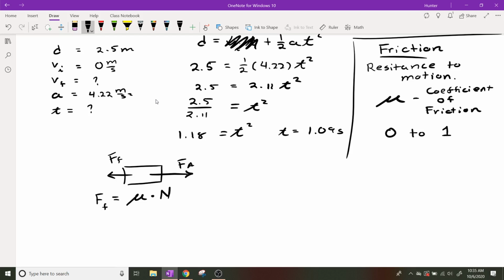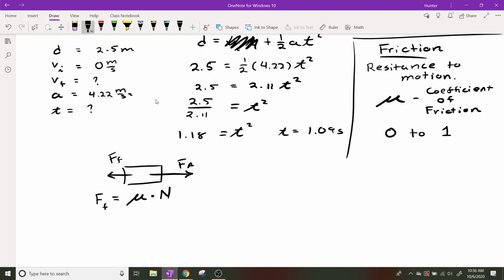So if we know the coefficient of friction and we know the normal force, then we can calculate what the friction is. If we don't have the coefficient of friction, they're going to have to give us some way that we can calculate the frictional force in order to be able to solve the problem without going insane in the process. Okay? Because when we're dealing with friction, the coefficient of friction is how we deal with the microscopic differences between those surfaces, because you really don't want to take a microscope and start counting all those ridges. We would never get anything done. So instead, we just make a number for it, a coefficient of friction.